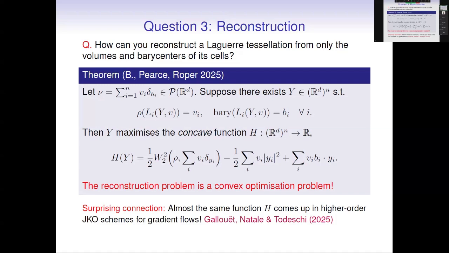But people have recently started using it as a numerical method, trying to use the JKO scheme for solving diffusion equations. If you just do JKO, that's first order in time. If you look at higher order methods, you end up maximizing functions very much like this. There's this connection. When I was in Paris, I showed this to Thomas Gallouët and Quentin Mérigot, and Thomas said, "Yeah, I was working on almost exactly the same function," and this ended up helping us to solve the existence problem.